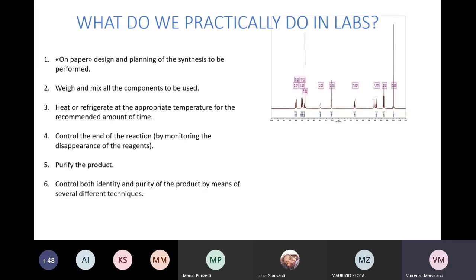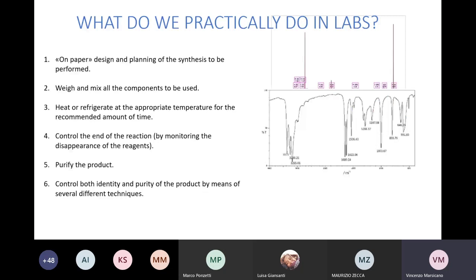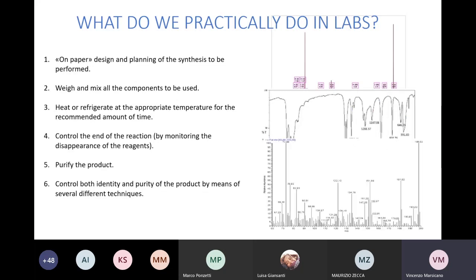These spectra can be easily analyzed because the peaks, the signals you see, are obtained with a rationale, not randomly. And so thanks to the analysis of these spectra, we are able to understand the structure we have obtained. And if we have obtained the one we wanted, well done. On the contrary, we have to go back to point 1 and repeat all these steps we have gone through in these slides.